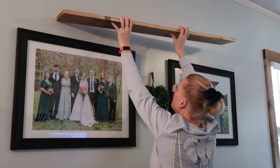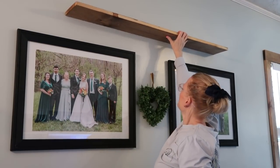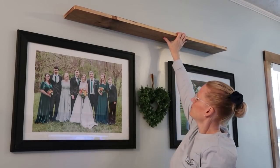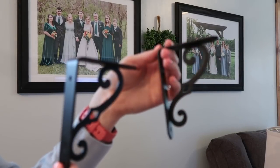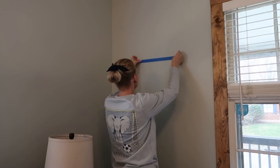I wanted to show you here the shelf that is going to go above these pictures. In this video, when I did the final reveal, this shelf was not hung. Marion wasn't able to hang it yet, but I will show you a glimpse at the end. He did get it up. And these are the little brackets I got. I got these at Walmart, super inexpensive. I'll link these down below if I can.